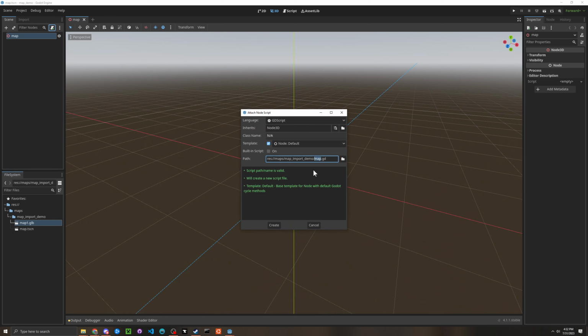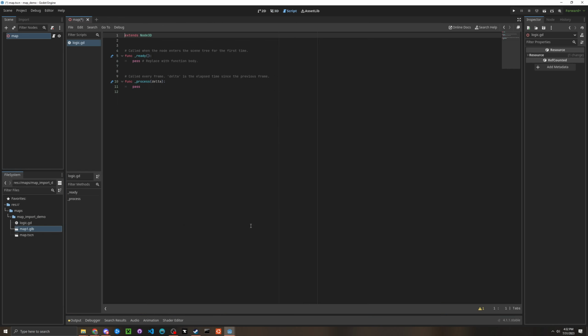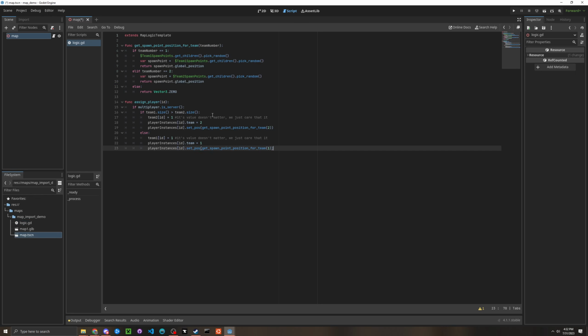So you're going to want to add a script called logic, in the same folder, and it's going to be attached to the root node of your map. In this script, just paste this, and I'll have this later. It'll give you an error, but ignore that because this extends code that I wrote in TeamSpec.